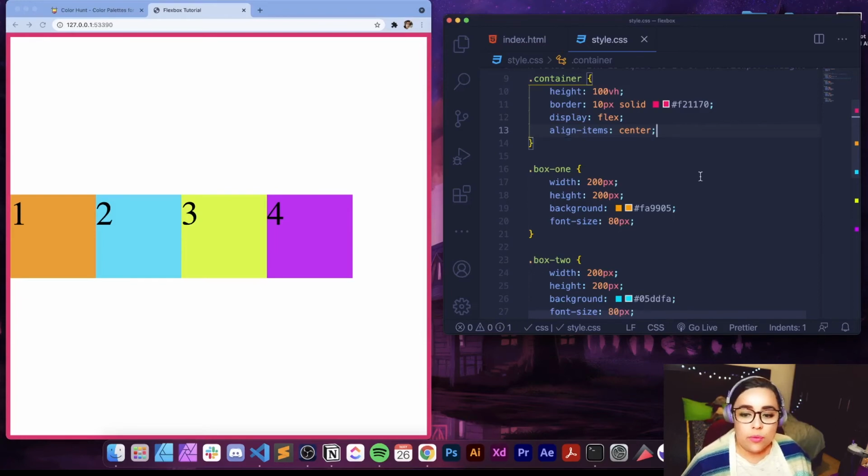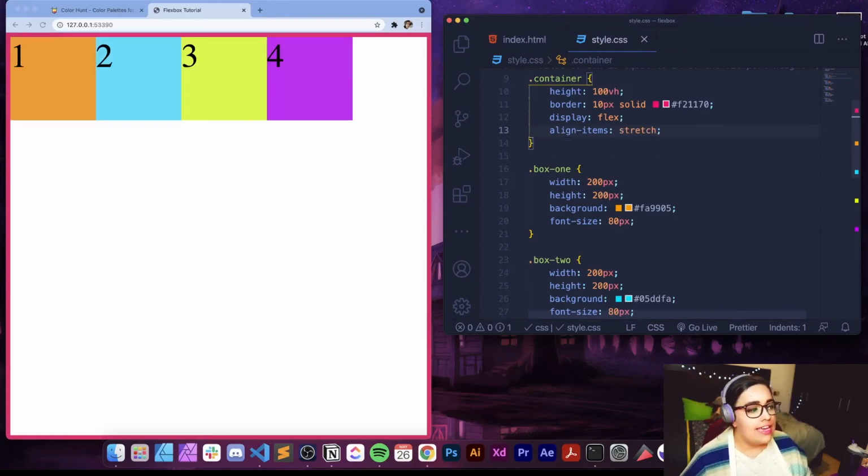Okay, so we have center, and we also have stretch. Okay, so yesterday this was one of the things that I just couldn't make it work, and I was just trying it. Basically, this property, or this value, sorry, it will stretch your container from top to bottom, and I just couldn't do it.